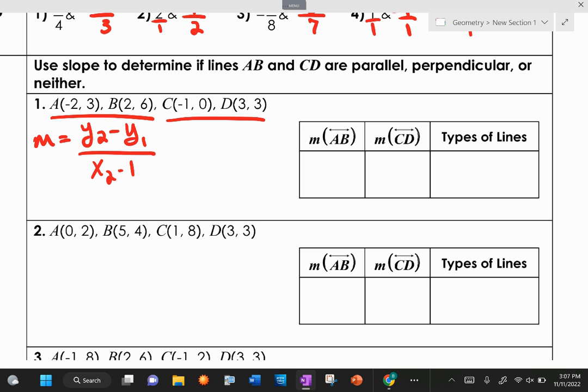So let's say I have a slope of 2. If it's not the exact opposite, like if the other slope is 1/3, that's nothing, it's just an intersection then. They're intersecting lines, but they're not parallel and they're not perpendicular. That's what you're looking for. Go ahead and plug in. Let's work number 1 and see how we do.